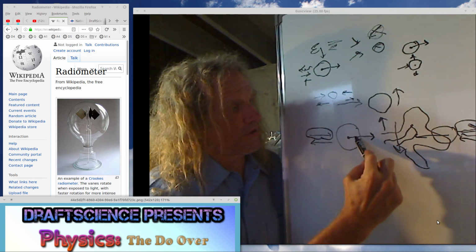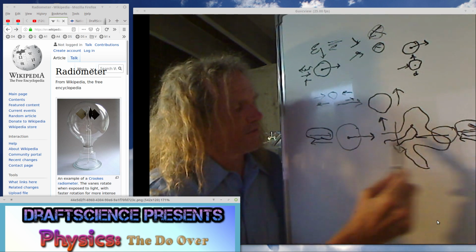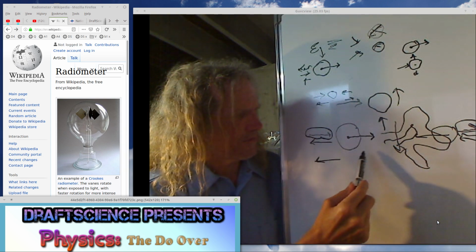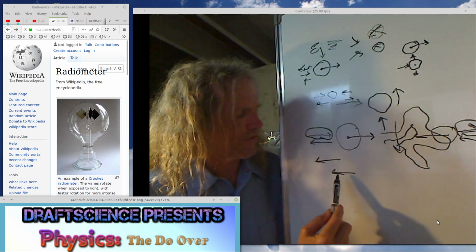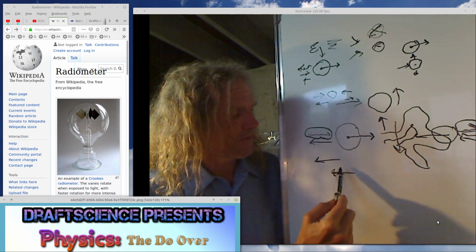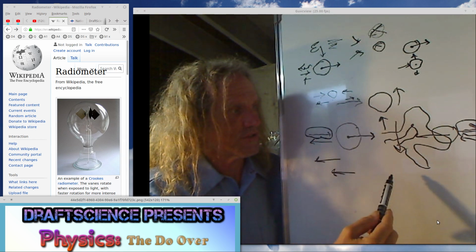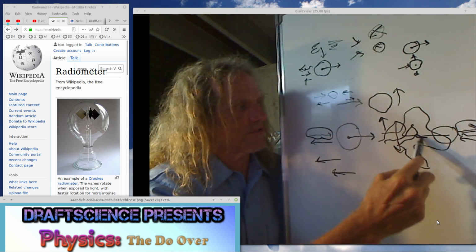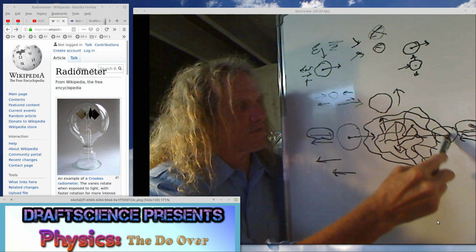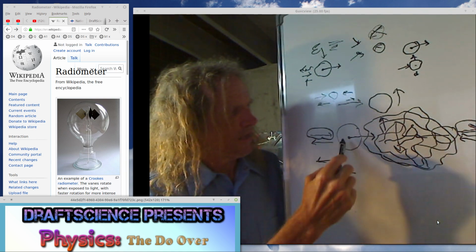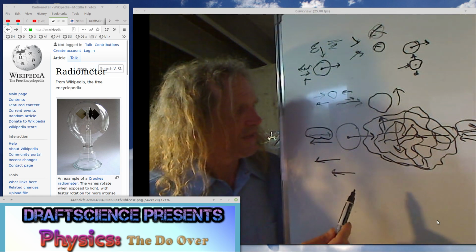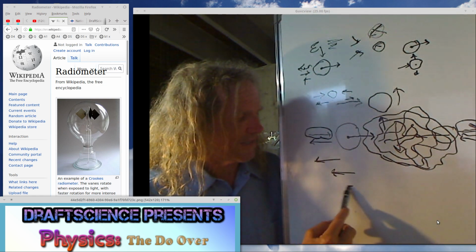And all we're really arguing is a reflection means you gave it back sooner. An absorption means it took a little while before you gave it back. So there's a time difference before you gave it back. But it's going to be exactly the same circumstance. Nothing's really going to change, because all this is not a destruction of anything. This is just a delaying of something. So once the surface heats up to equilibrium, a pure reflection and a silvered surface and a hot surface are going to be doing exactly the same thing.